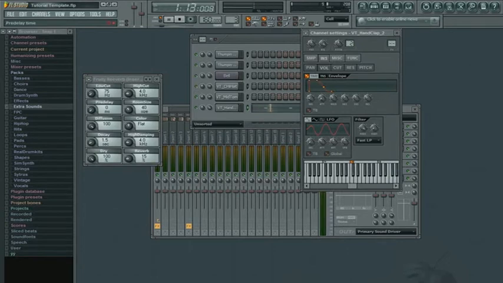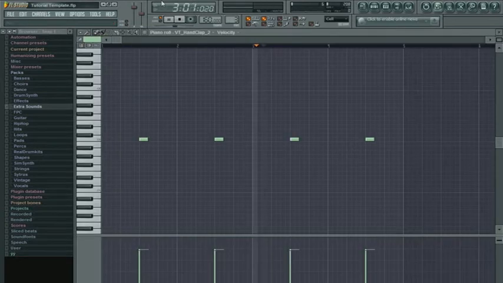But if I do this, because basically what's happening is, now this attributes to the note hold. So once it hits this note, there's going to be a delay of when it's actually going to attack and the note is going to come in. So when it first hits, it's not. But when it reaches that point, it'll come in, as you can see. Hopefully I explained that clearly. If not, I apologize.